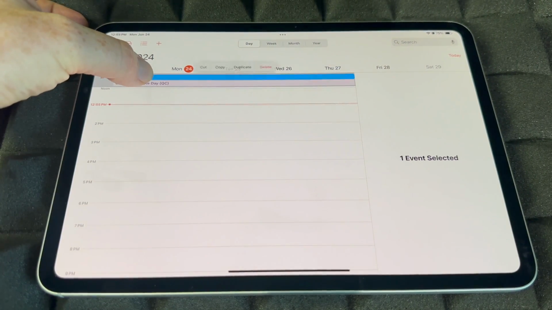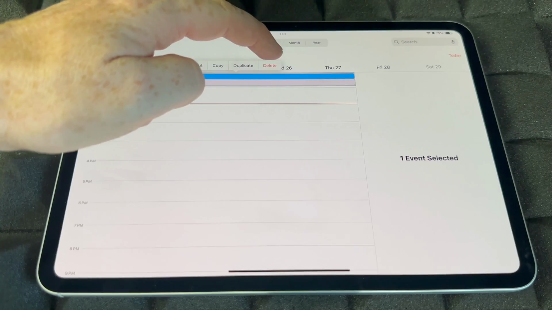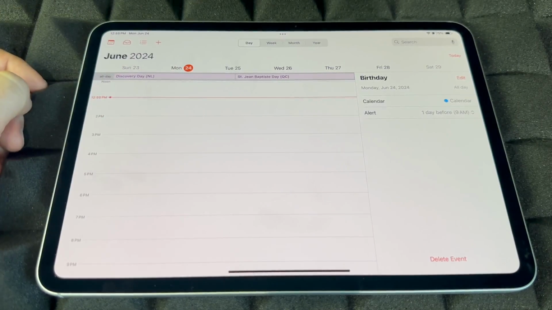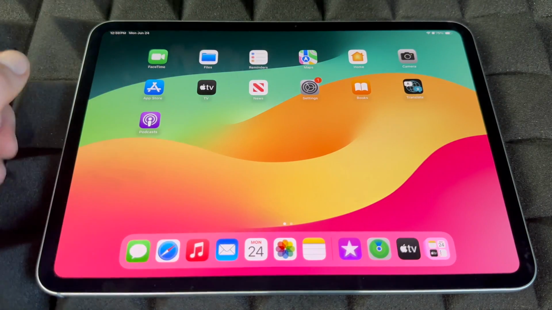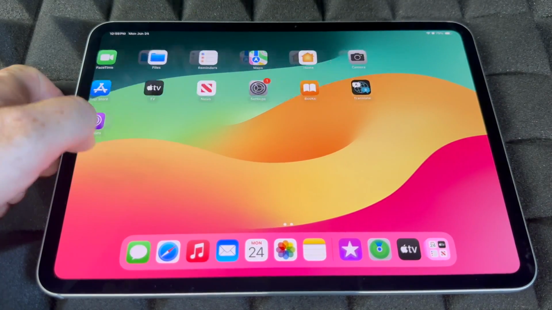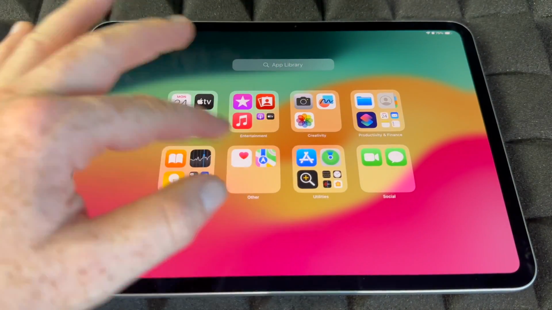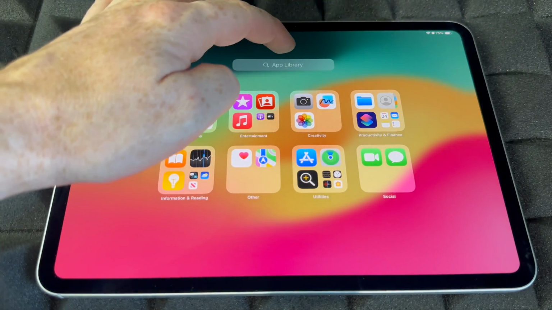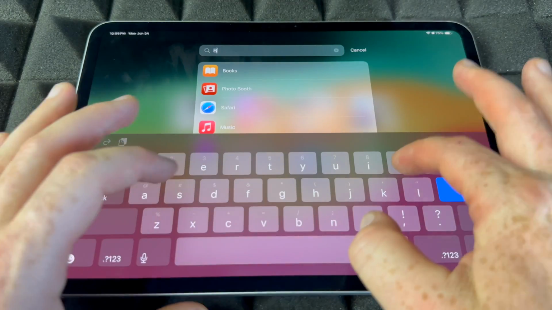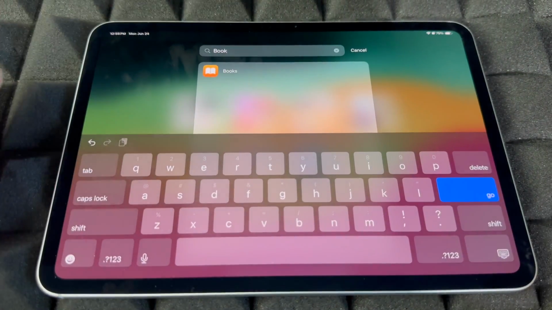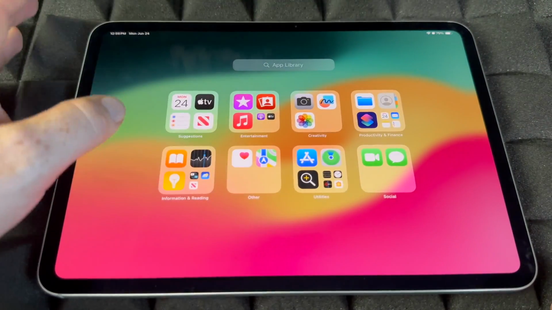You guys can also take these away just by holding onto it, delete, and it's been deleted from your calendar. So that's how you guys can delete or add anything to your calendar. And last but not least, to search for any apps, besides going all the way here and just looking at them, you guys can tap here and search for a specific app, such as books. So there you go, there's books, gonna find that. So that's for specifically for apps.